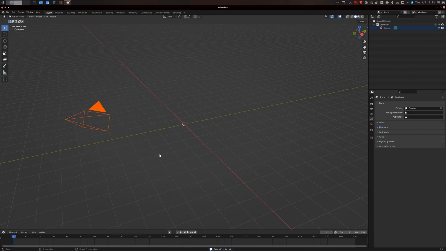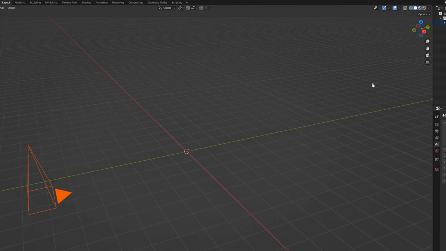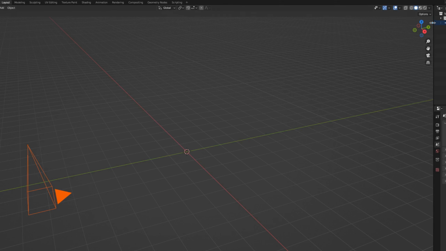The camera, what I want to do with this is actually reset it. The way I have my keyboard mapped, this isn't so easy, but generally what you can do to reset the camera to the origin point of the scene is to hit Alt S, Alt G, and Alt R. Only Alt R works for me, so I'm going to have to go over into the side here. You can access this menu by either hitting the N key on your keyboard or clicking that little arrow that you see up there.